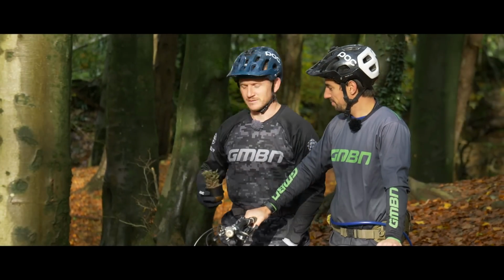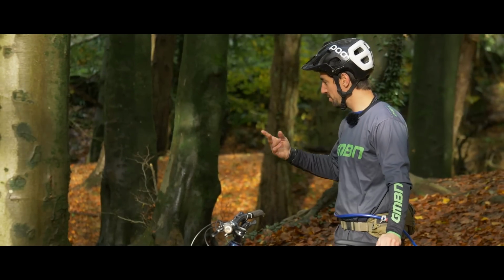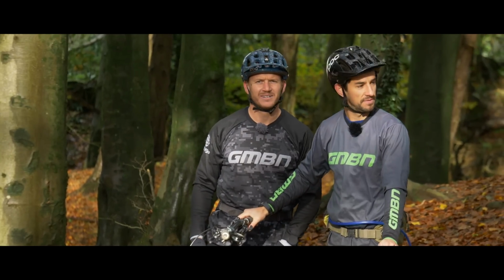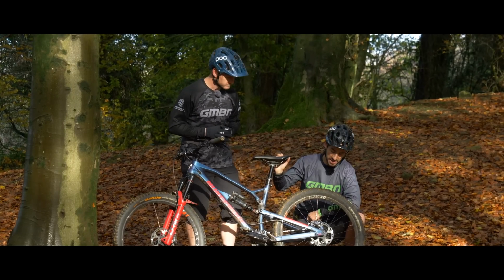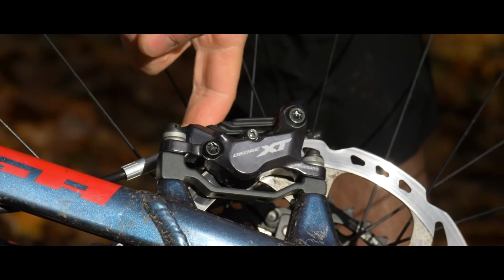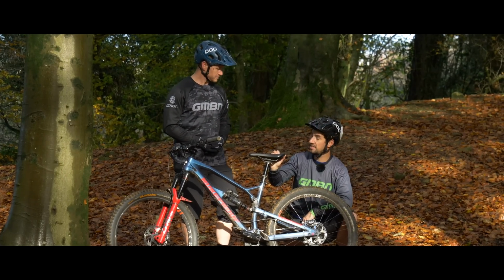No. Oh. Pot, Blake, just means piston. So 2-pot means 2 piston, 4-pot means 4 piston. What is piston, Neil? More pistons equals more power, Blake. You can see on my brakes almost the outline in the caliper of where the pistons are. 1, 2, 3, 4. You can sometimes get 6 piston brakes, although they're not so common these days.